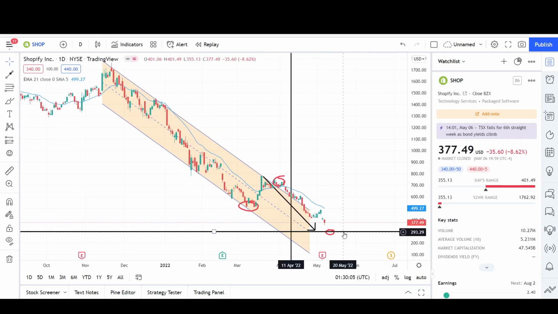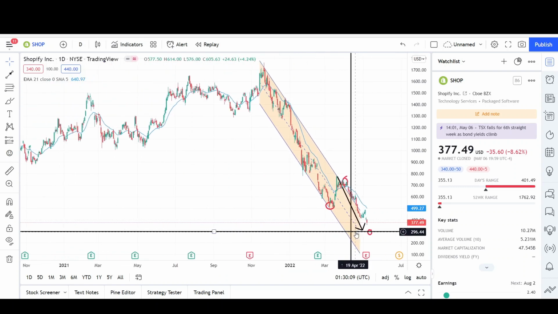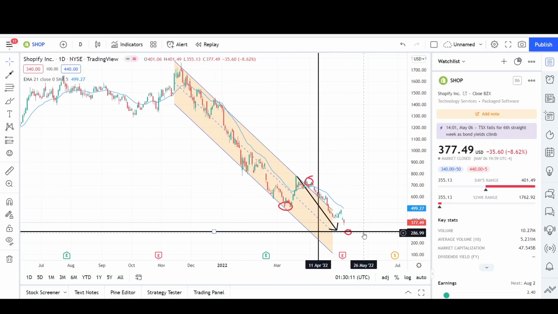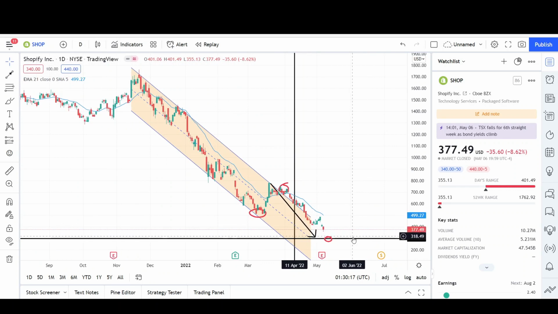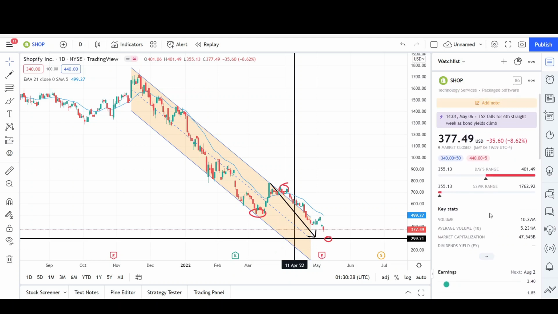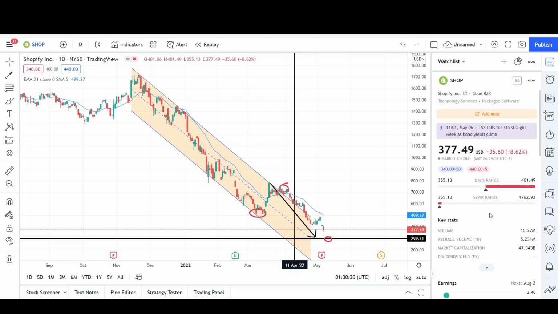I'll give you guys an update if anything else changes. But I'm looking for that $300 target. I do have lower price targets if that is not going to reverse prices, and most likely it won't. I'm telling you that this year might not be a good year for stocks, especially for these high growth stocks. Maybe commodities are doing much better, like commodity stocks such as oil and energy, and probably the S&P 500 might reverse, and the indices might reverse quicker than these individual high growth stocks.